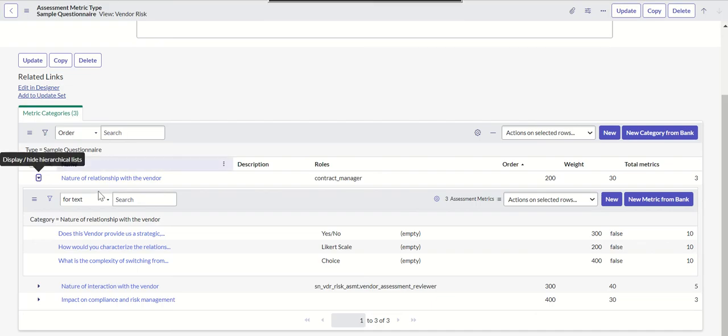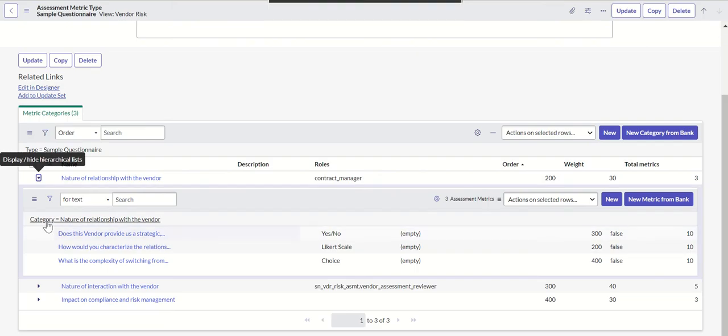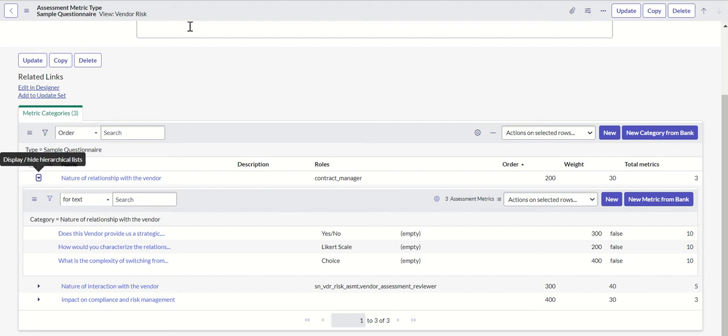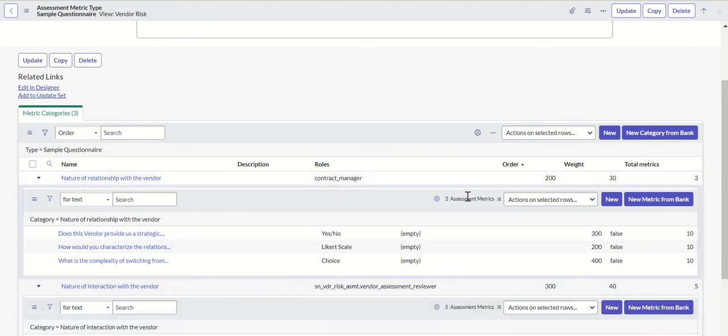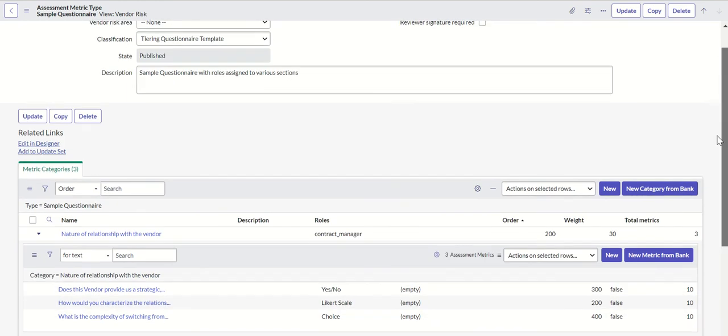These are mapped back here, and each of these categories becomes a section here. Then we have the weight of each of these questions. If we expand it, each of them has a weight of 300, 400, 500, and so on.